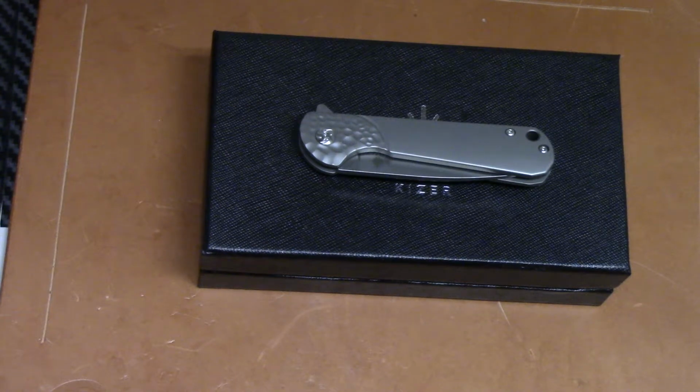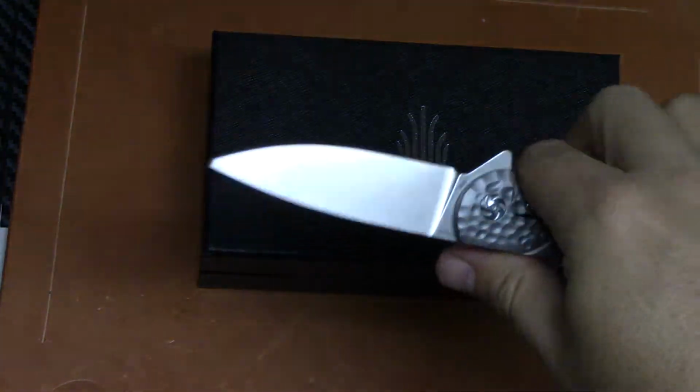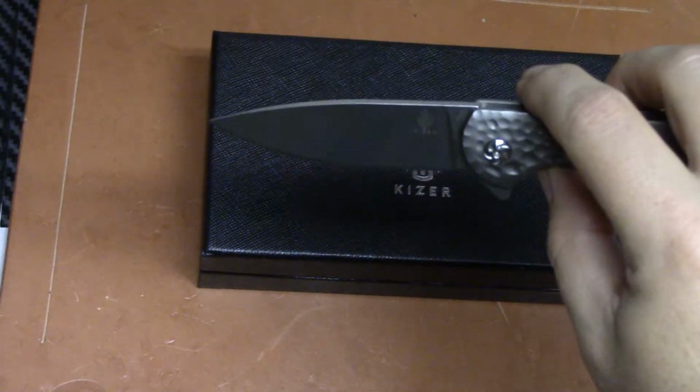Overall length is 6.94 inches with a blade length of 3 inches. Blade thickness of 0.12, pretty thin. S35, shocker there. Drop point, flat grind, shocker there. Stonewash finish on the blade.